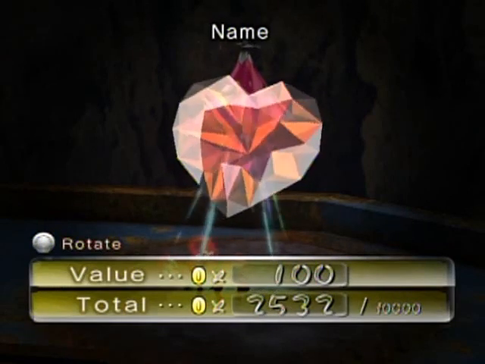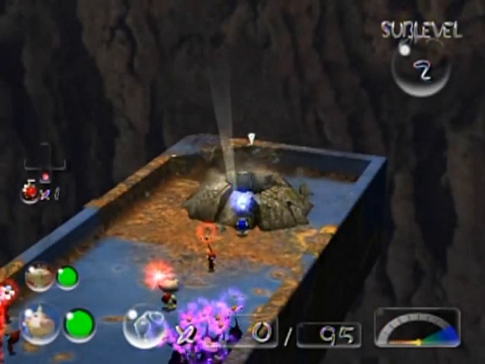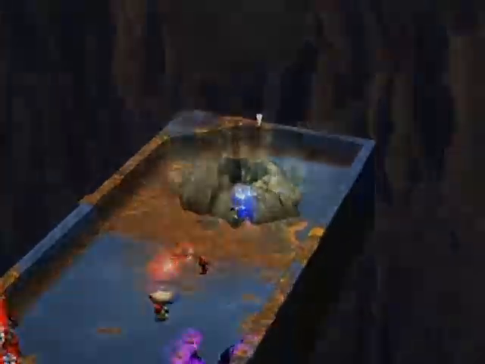Woo! Petrified hearts. Yep, that's all the treasure. Watch the gauge at the bottom right corner. It turns to black and white. There we go. Now we can move on. Sweet! Hiya!